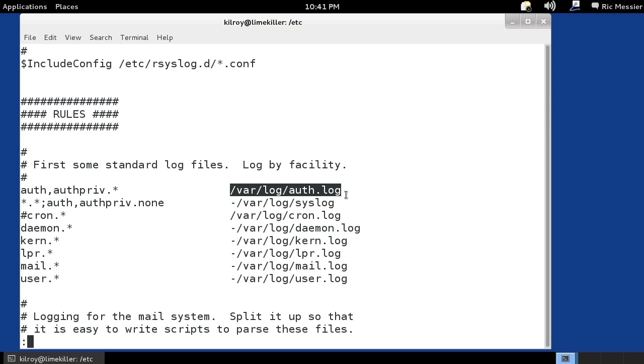You could, of course, dump everything into the same log file, but that sort of defeats the purpose of creating facilities to begin with. As I said, log files are incredibly useful. When you have a problem with your system, one of the first places you're probably going to want to go is the log file. Just go into /var/log and see if you can find an error message or a warning or something in the relevant log file to indicate to you what's going on.